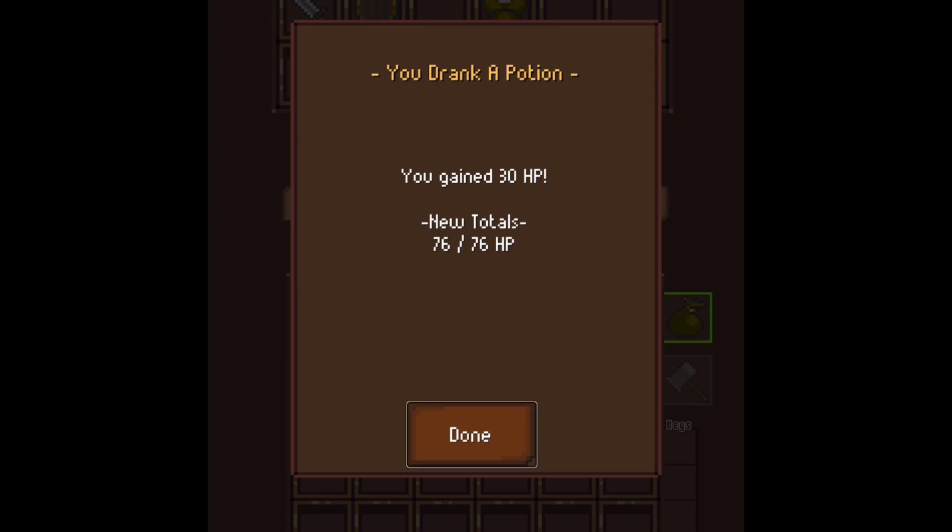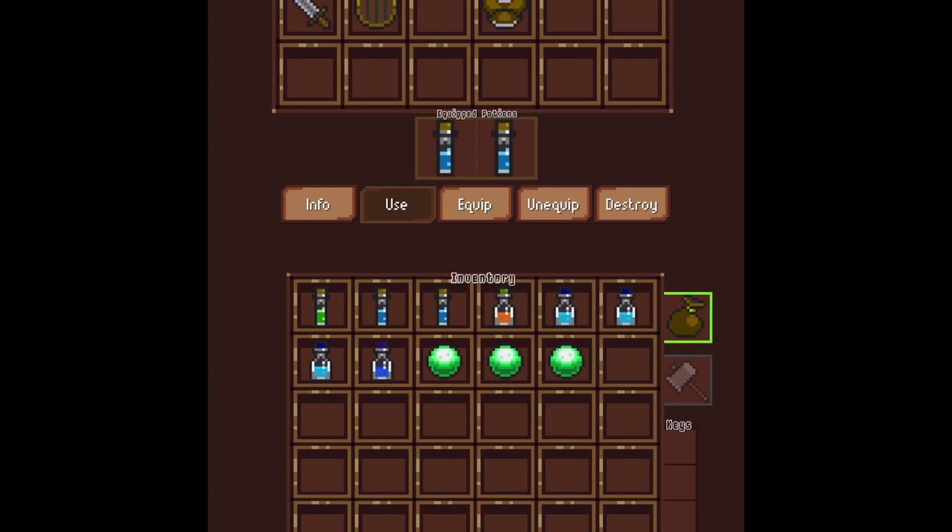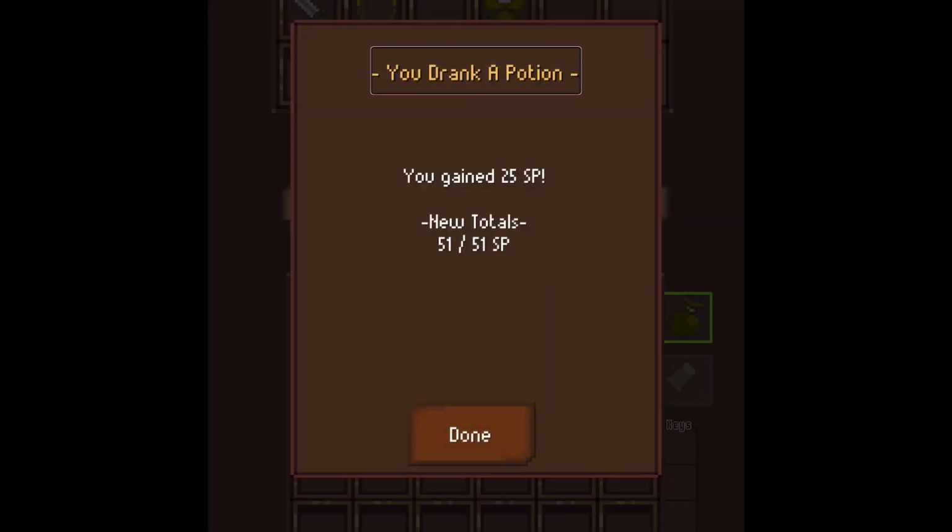Done. We'll take equipment. SP potion. Crab blood, mild restoring tonic. You drank a potion. You gain 25 SP. New total 51/51 SP. Hey, we're at max.